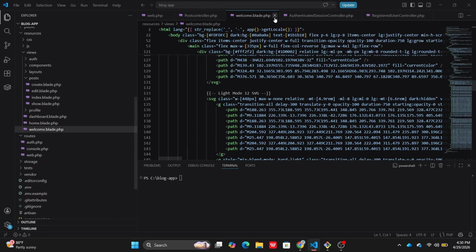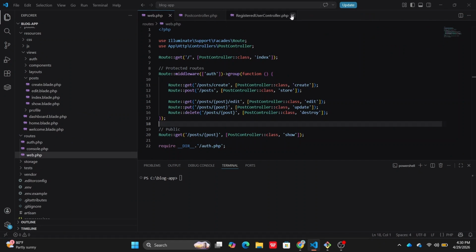Now let's create a policy. To create a policy, let's do it together. php artisan make:policy PostPolicy, and the model, which is equivalent to Post.